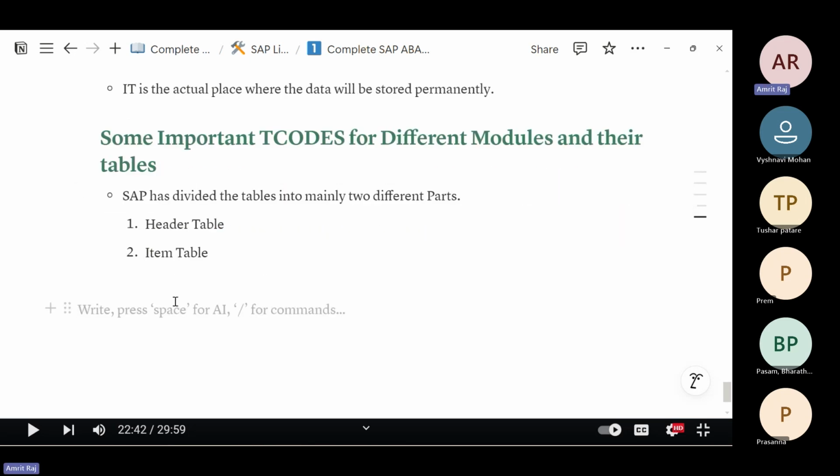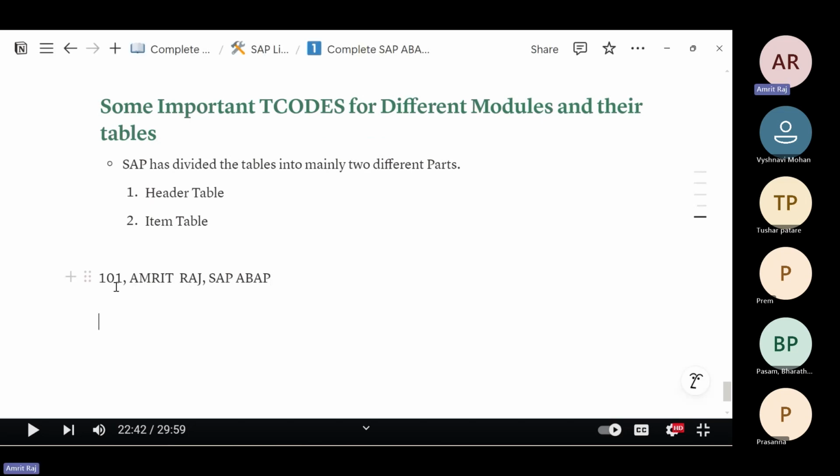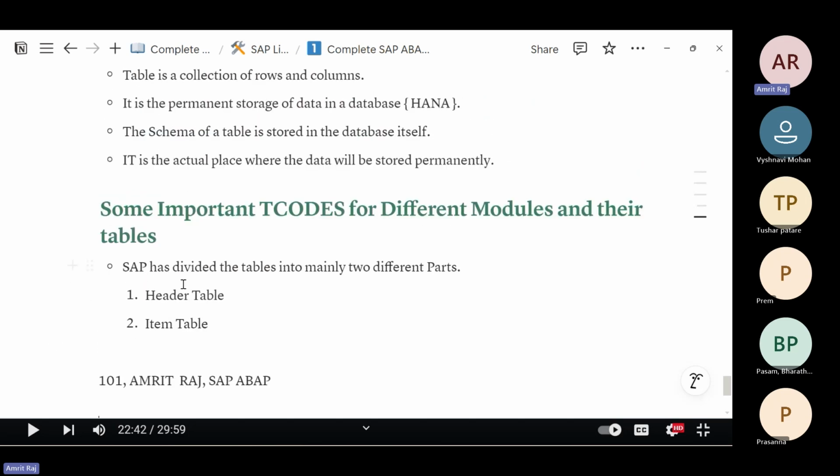Let's say I want to store some employee data. I have one employee ID, one employee name, let's say I'm passing my name, and one department, let's say SAP ABAP. Then every month, some transaction is getting stored, right?